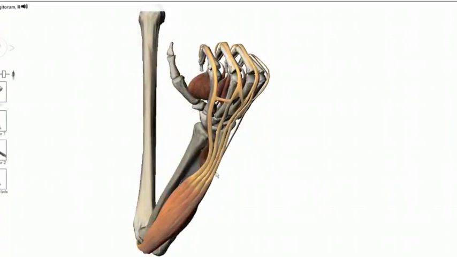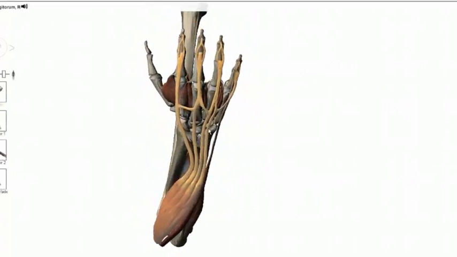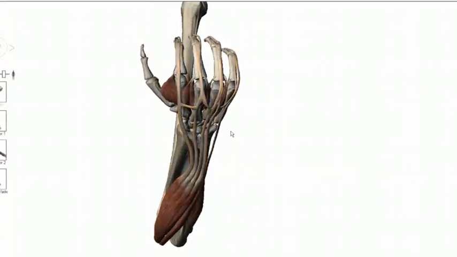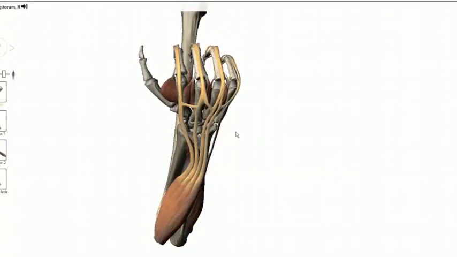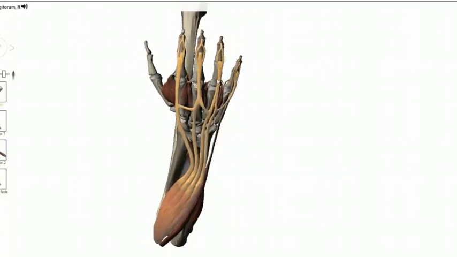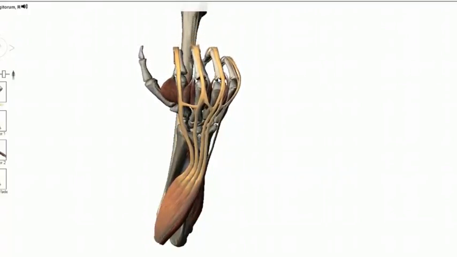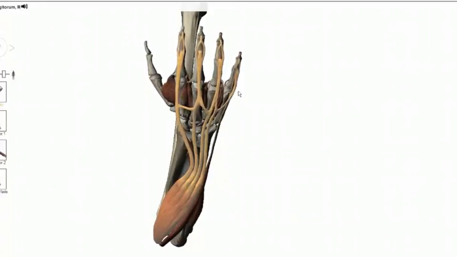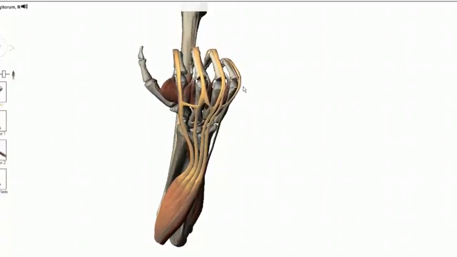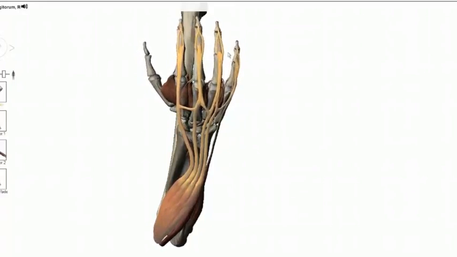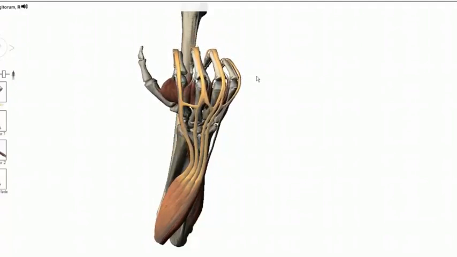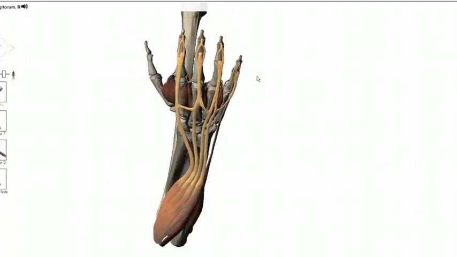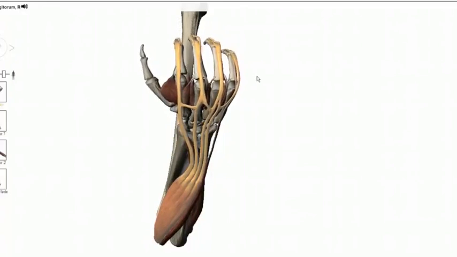Now let's also consult our digital atlas by identifying the muscle belly of the extensor digitorum. So we indicated that this muscle was a misnomer because its tendons certainly crossed the extensor side of the wrist. And even though it has tendinous attachments to the bases of the proximal, middle, and distal phalanges, as you see here, the major action of this muscle is really limited to extending the fingers at the metacarpophalangeal or the knuckle joints, despite the fact that you see all four fingers being extended by the contractions of this muscle in this picture.